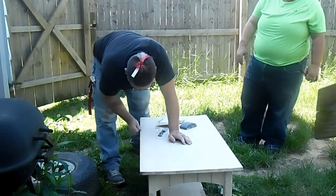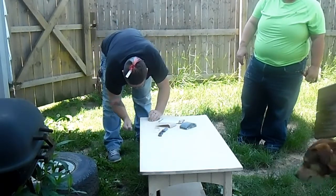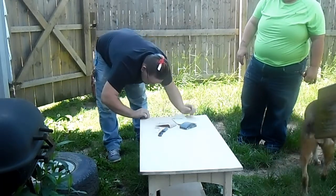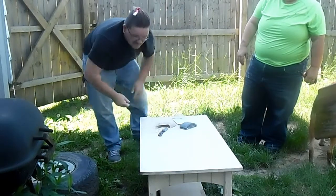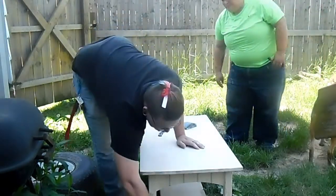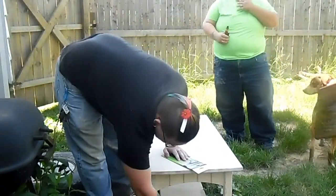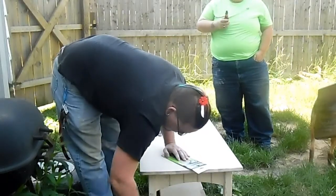And I got it maybe about 10 years ago. It used to be my mother's, and she gave it to me. She's the one that painted it white, and she had it as long as I can remember.